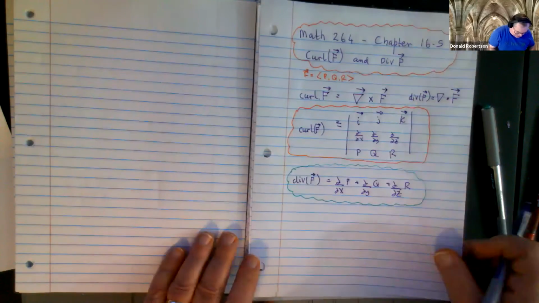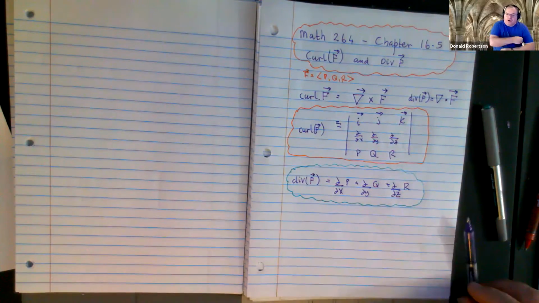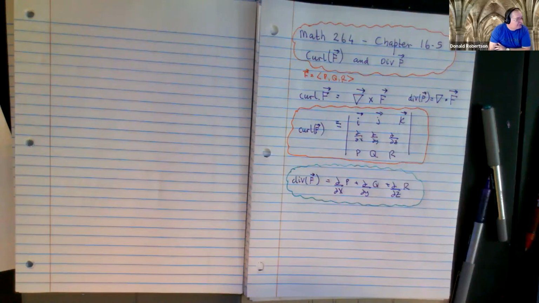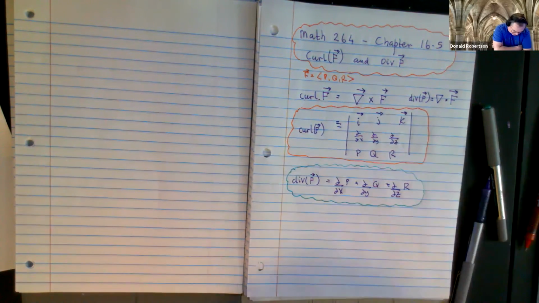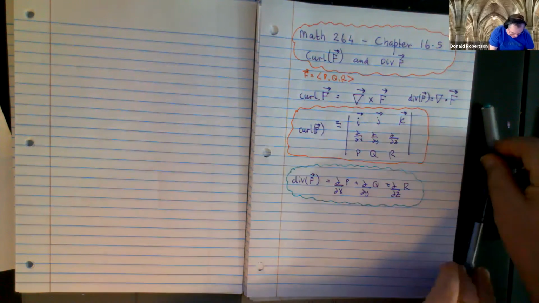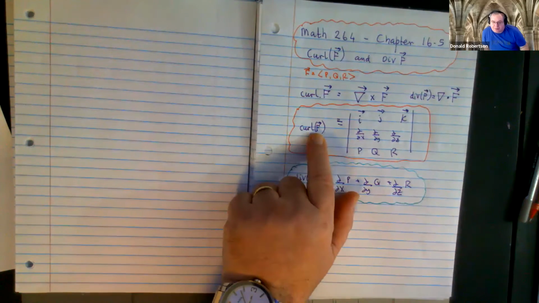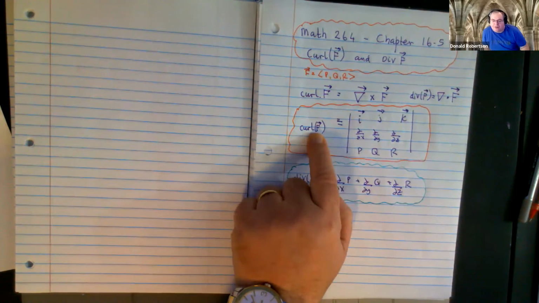So who's the new guy in Thur? This guy. Curls and divs. I'm going to show you a little video to try and visualize what the heck these things are. But let's talk about how to calculate them first, and then we'll go and show you that video. The curl of f is a vector. It's a three-dimensional vector. So you do curls in 3, 4, 5 dimensions and so on, but we'll only do it in 3.